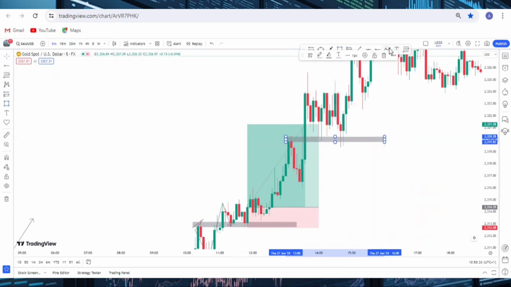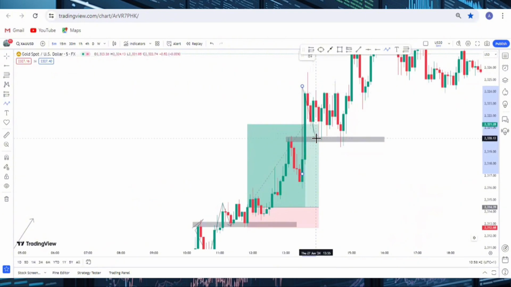All right, after the resistance zone here, we have a break of our resistance, then we have a pullback. We have multiple pullbacks here: the first pullback, second pullback, third pullback. But I didn't enter there because that weak rejection is confusing. I have to send the signals to my students, and since I don't want to confuse them, I will wait for our candlestick confirmation. Now we have to wait for the market to pull back again, and after that pullback, we have this bullish engulfing candle.